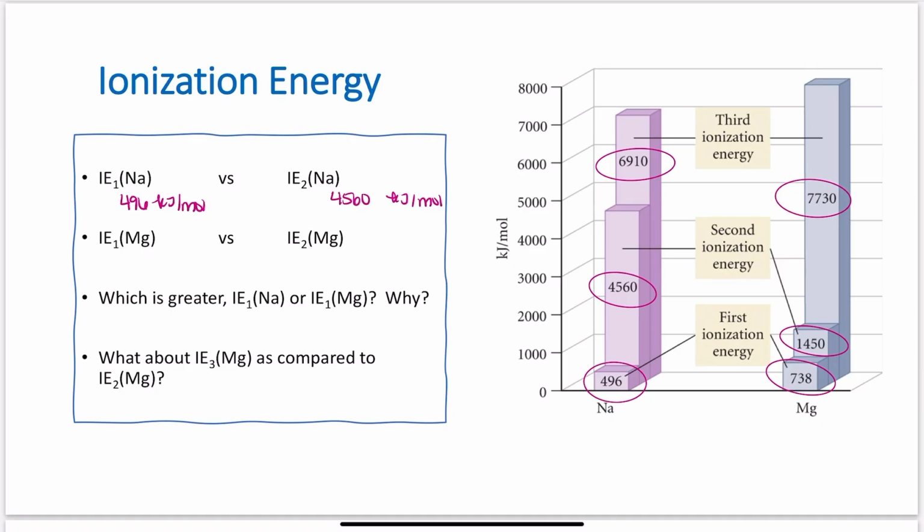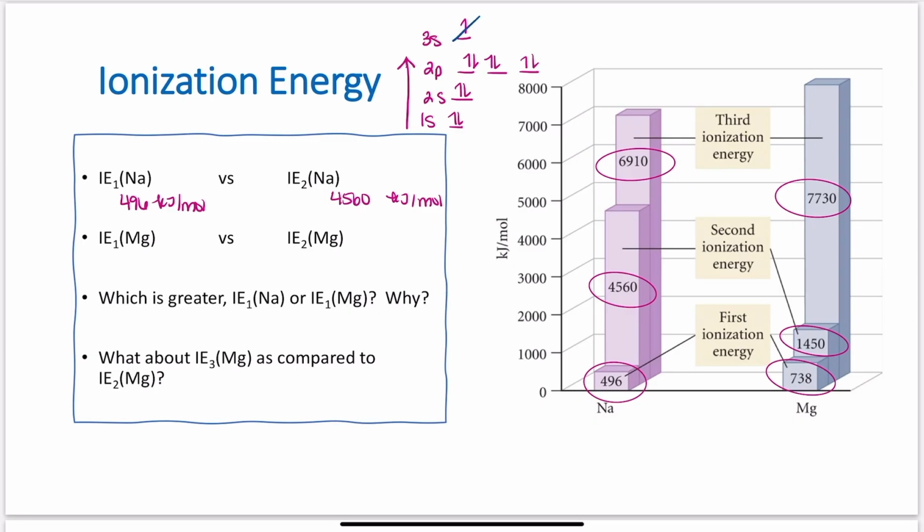Now, some people have an easier time thinking about this when they think about the atomic orbitals. So let's go ahead and draw this out. If I'm just looking at sodium, I've got 1s, 2 electrons, 2s, 2 electrons, 2p. I've got 6 electrons in 3 degenerate orbitals. I'm going to run out of space. And then I've got 3s with 1 electron.